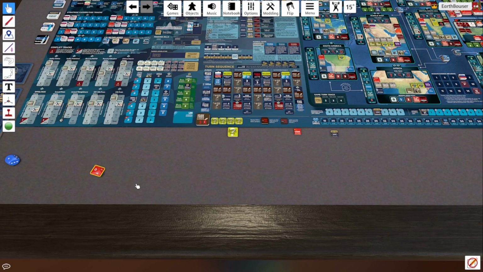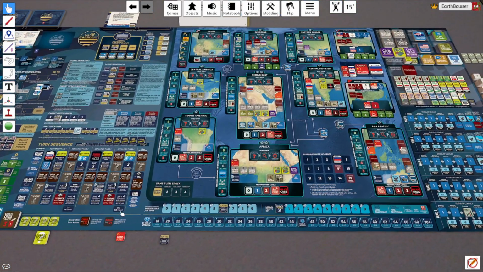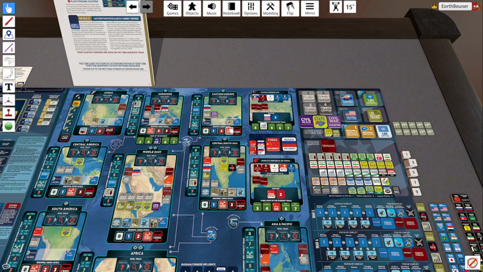Next action is going to be trying to do the same thing. Again, minus 2. 4 minus 2 would be 2, decrease crisis in the region by 1 box. Okay, so that was successful. That was nice.